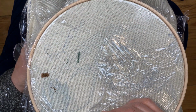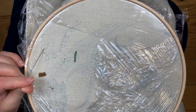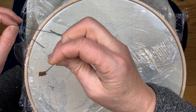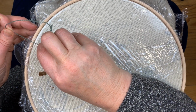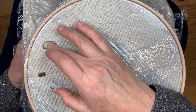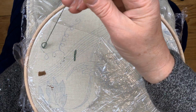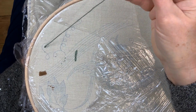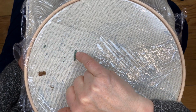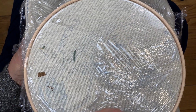Right, so I come down from the very beginning. Now this is a very tight corner, so I'm just going to do very small stitches. I come up about 1/8 of an inch from the top of the line, and then go down in the same hole. Hold your loop towards the top of the line, then bring your needle through the top of the line, and then pull your thread towards and away from the top of the line and couch that down. So that's the lazy daisy stitch that's in a larger version here.